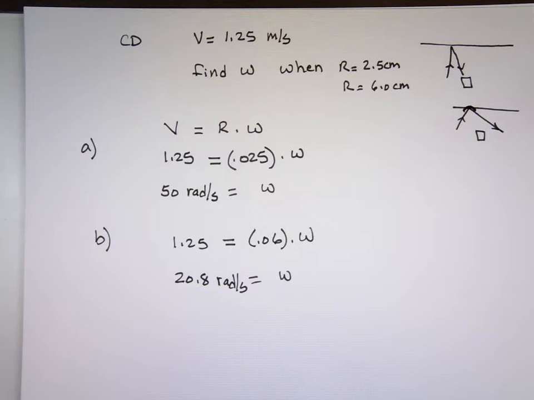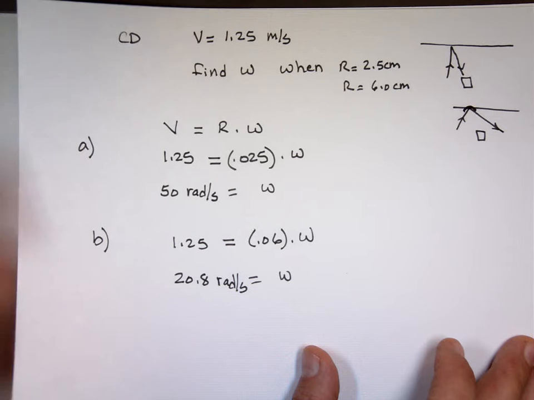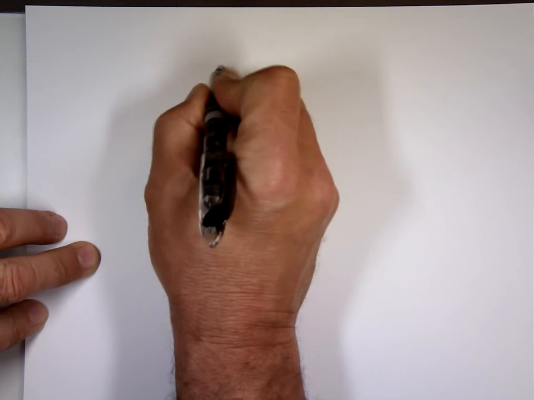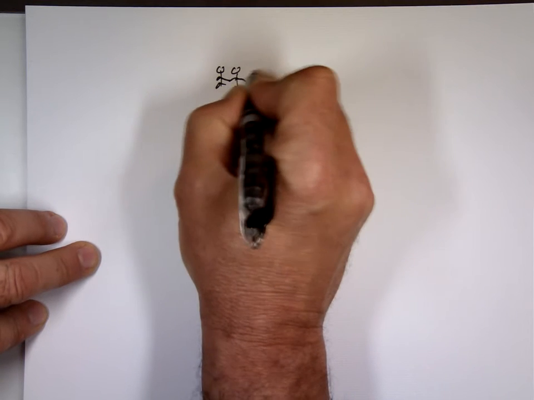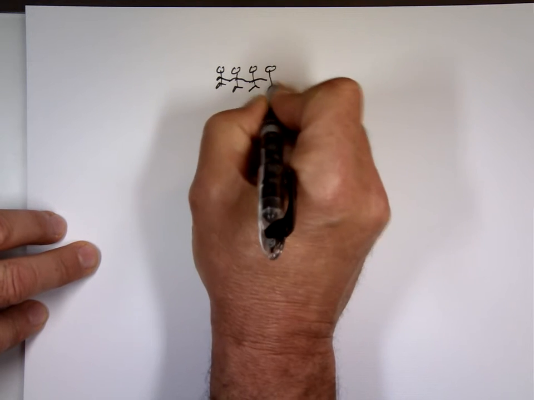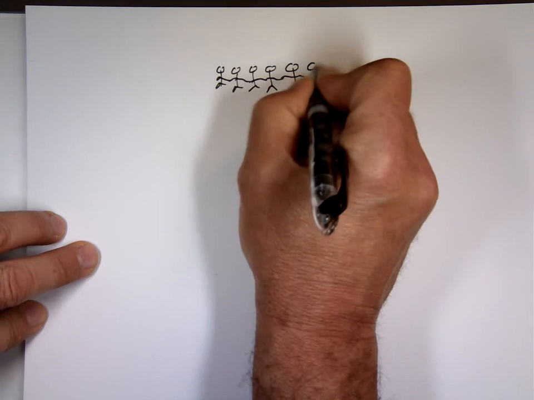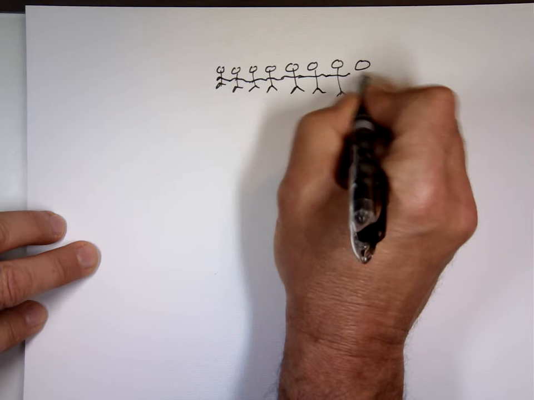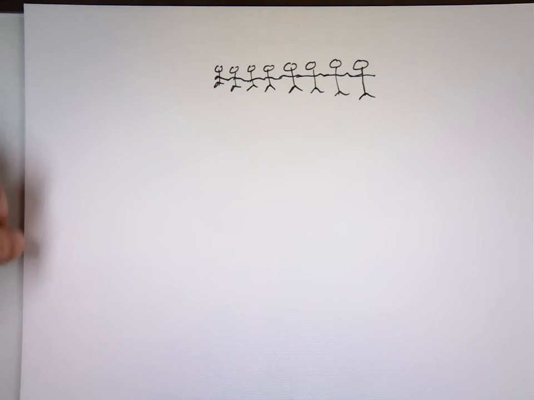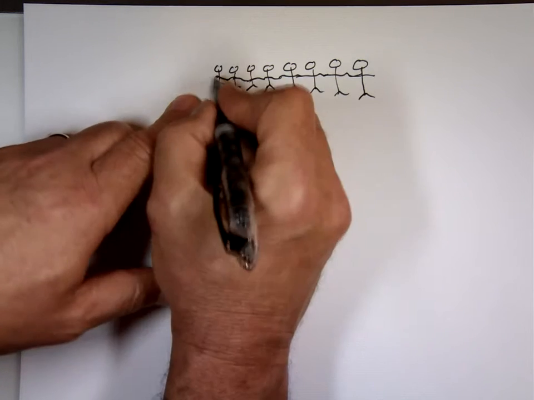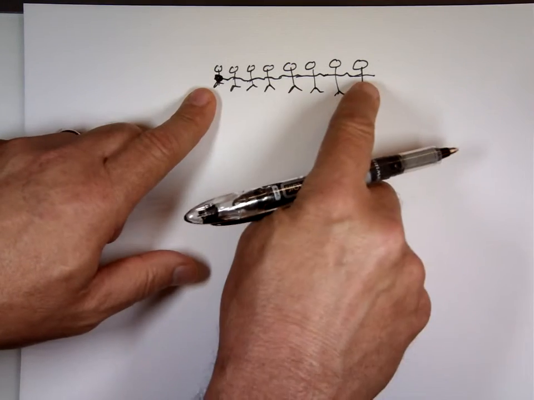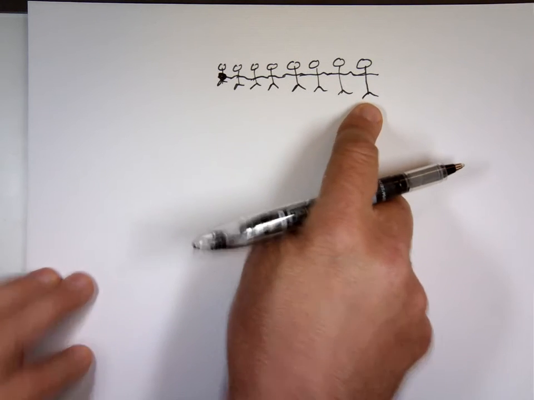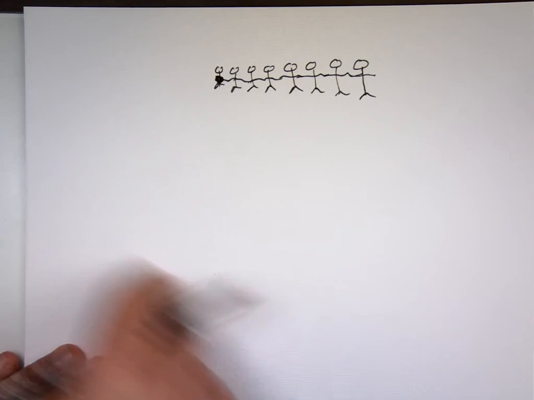You can use the same logic when you watch the Ice Capades. A lot of times at the end of the show, you see people holding hands, about 10 skaters holding hands. And let's say they want to spin around. A lot of times they spin around the person in the middle, but let's say they're going to spin around this end, this person at the end here. So this person is going around slowly. That one on the outside has to travel a much bigger distance. So he or she better be moving a lot faster because their distance is much larger. Notice right there.